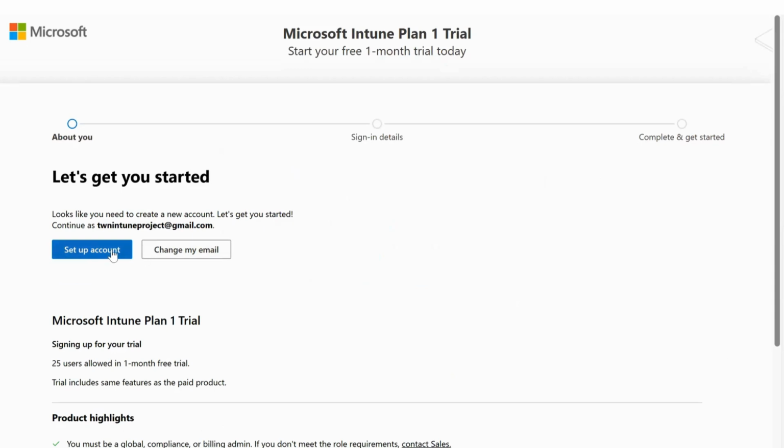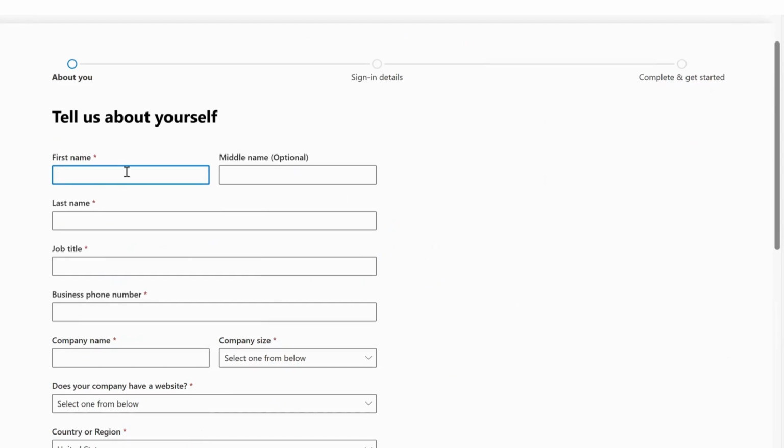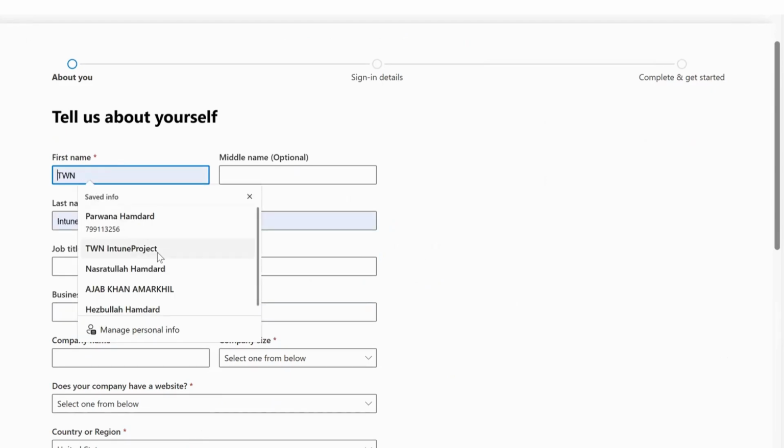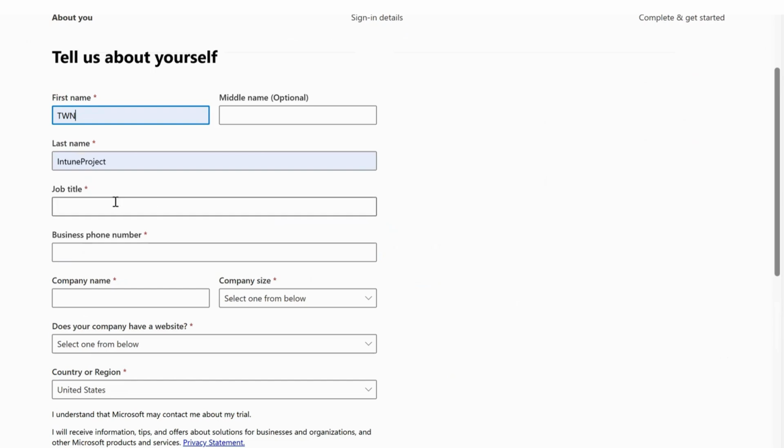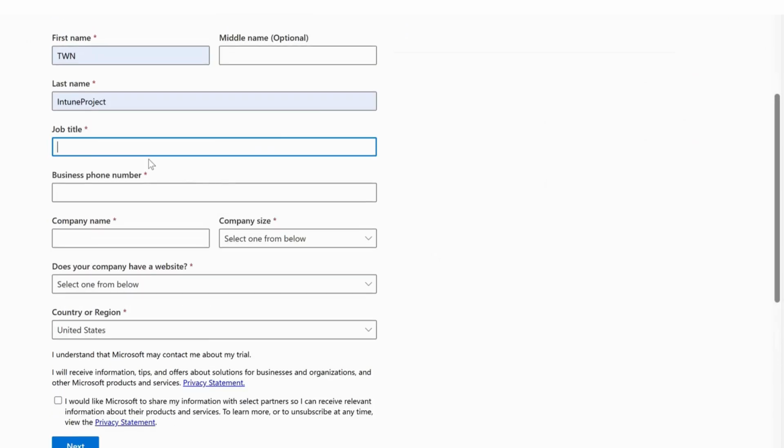Okay, so set up account. We need to put all this information. We'll go with this one. Intern project, job title. I'll put all these details, so you need to put all these details here.